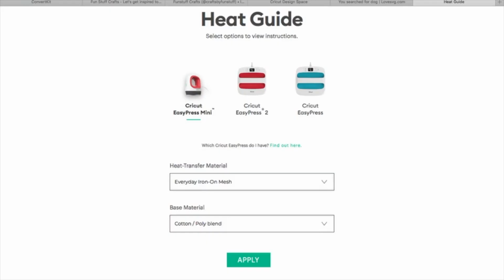Now I want to show you a great guide that is out at Cricut that you can use. I just went out to the Easy Press Heat Guide, and I have a resource item or printed material that you can get for these Easy Press settings, but I also wanted to show you how you could do this right online. If I select that I'm using my Easy Press, I've got everyday iron-on, and my shoes are a cotton poly blend.